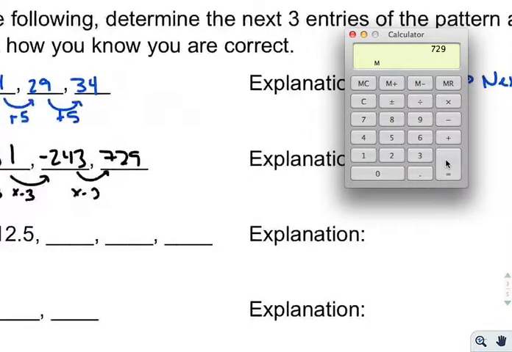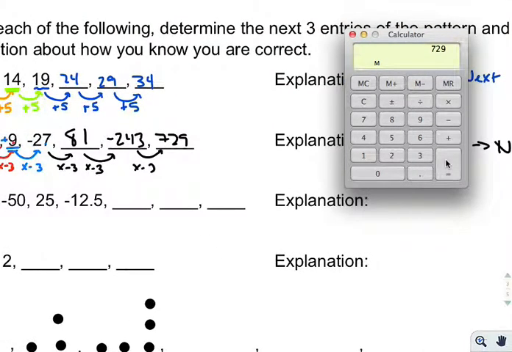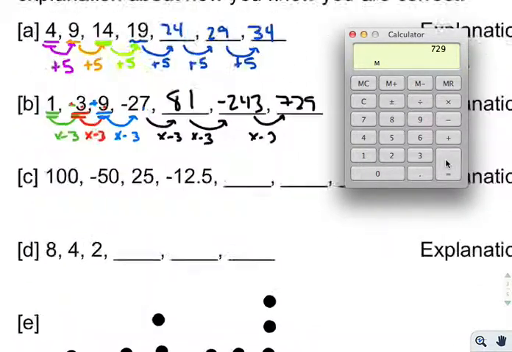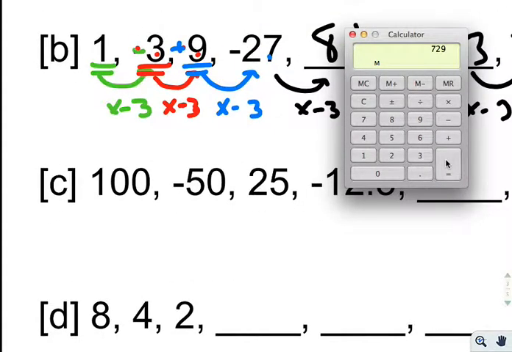And again, for the explanation, we don't have to get crazy. If I take the number I have right now and I multiply by a negative 3, I get the number that comes next. And that's a sufficient way. I just like to write it that way because it's kind of like a rule if you look at it. Just to maybe help out a little bit, right? All right, so let's go to the patterns again.